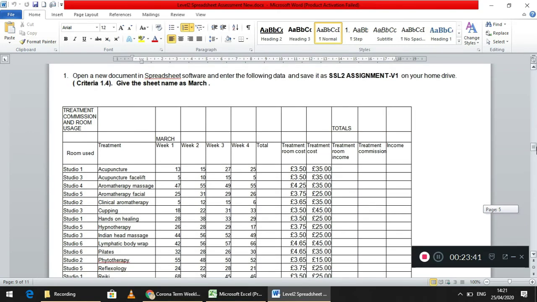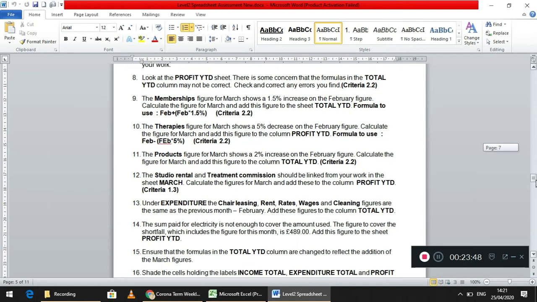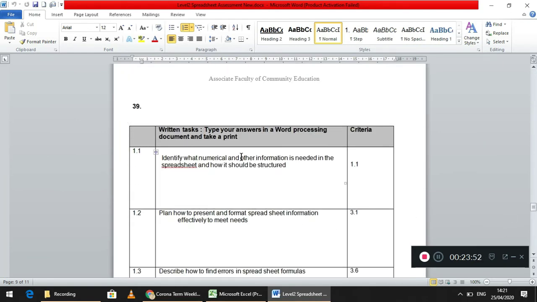There is a treatment room cost, treatment room income you calculated, treatment commission you calculated, income you calculated, giving the formulas. Think what you can talk about, those formulas you have used, and what you calculated in this part. You can talk about integers, decimals, numbers you used. Those are all different types of numerical information that you used to do the task.